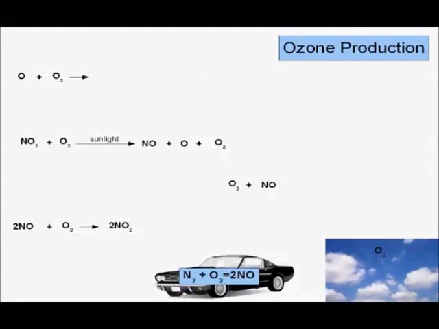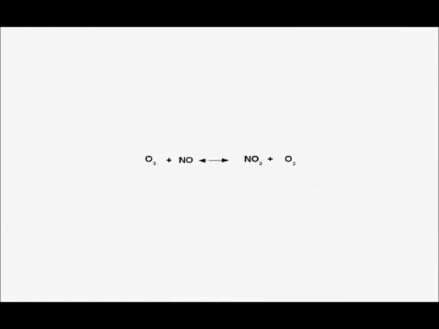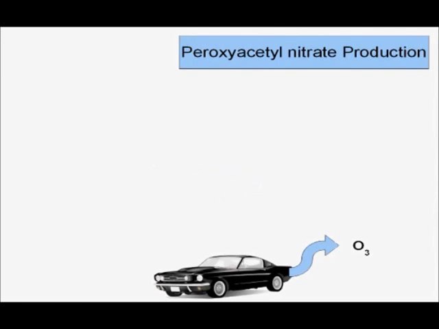Nitrogen monoxide can remove ozone by reacting with it to form nitrogen dioxide and oxygen. This last reaction can go either direction. When the ratio of NO2 to NO is greater than 3, the formation of ozone is a dominant reaction. If the ratio is less than 0.3, the nitrogen monoxide reaction destroys ozone at the same rate as it's formed, keeping the ozone concentration below harmful levels. Since the series of reactions produce a lot more NO2 from NO during a photochemical smog, the ozone concentration increases beyond harmful levels.